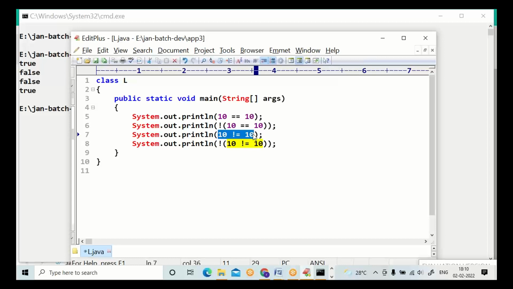We are comparing for unequal, but unfortunately both are equal. This is a false. You'll get a false. See, if we go to this selected one, it is a false. Before false, there is a not. True. Yes or no? Bracket content will be executed. First bracket content will execute. Bracket content will get more preference in the expression.